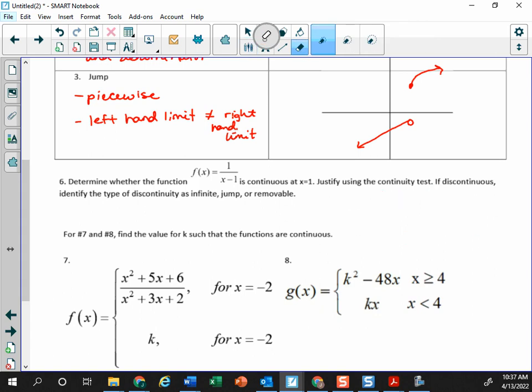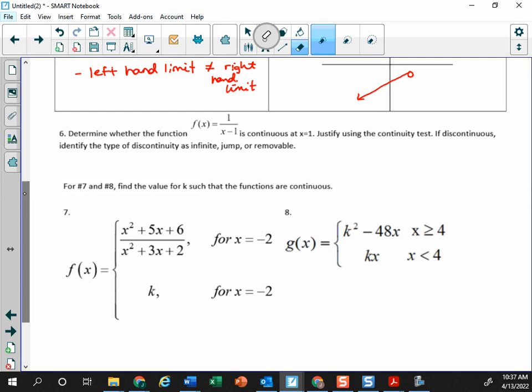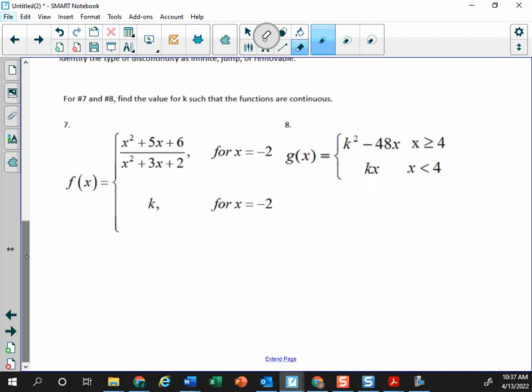All right, we're going to skip number 6 because I don't think you need another one with the bullet points. Am I right that we're doing okay with the idea of the bullet points? Okay, so let's look at 7 and 8.